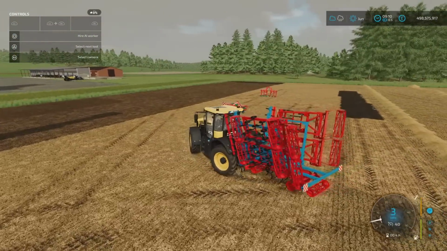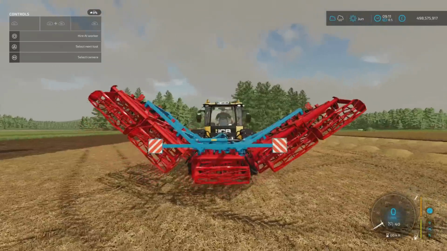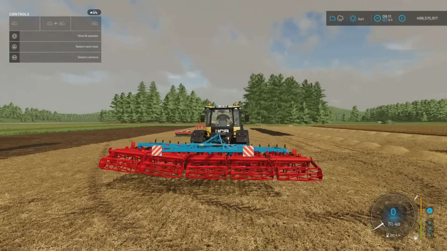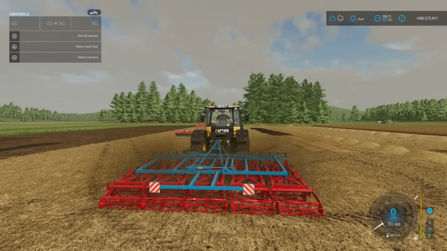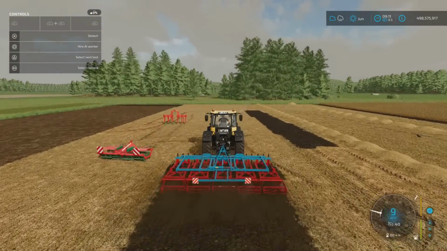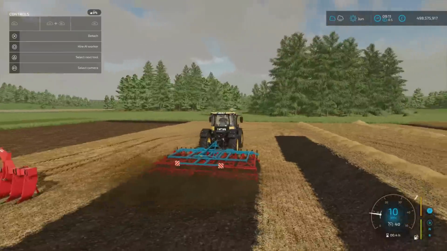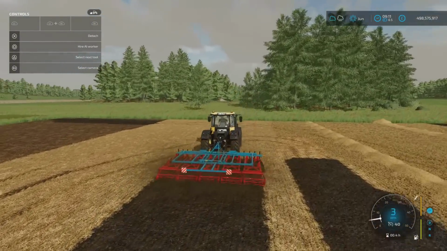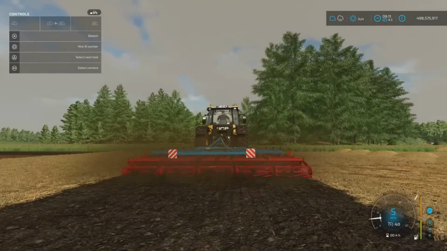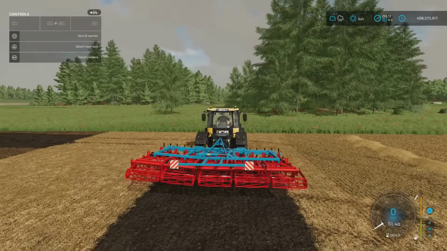Open it up. Nice smooth animation. Drop it down. We are cultivating. Now, judging by the look of that, that's not a shallow cultivator, although I'm not getting stones coming up. Again, I can't remember whether I turned stones off or not. But anyway, 5 meter cultivator. Nice animation, nice bit of flex in that as well. It looks like there's a bit of movement. So if you get slightly uneven ground, that should work nicely.